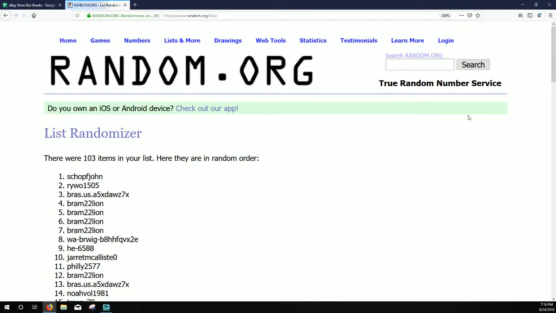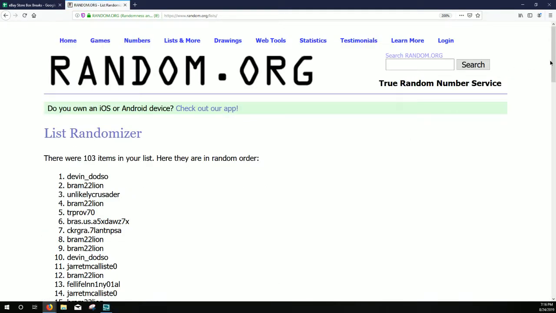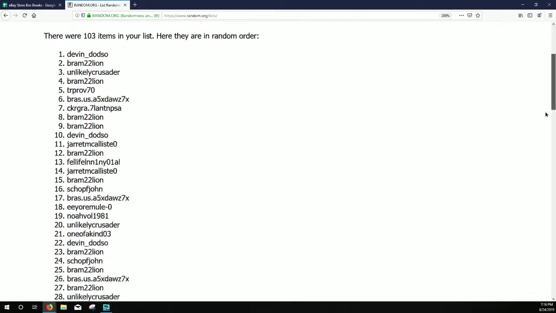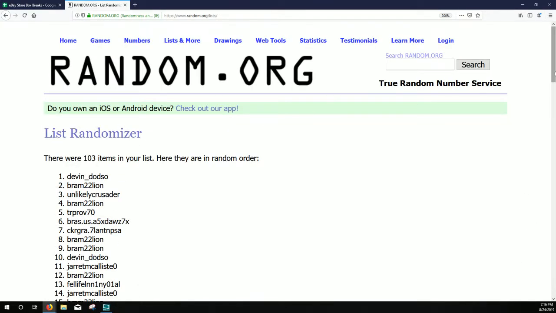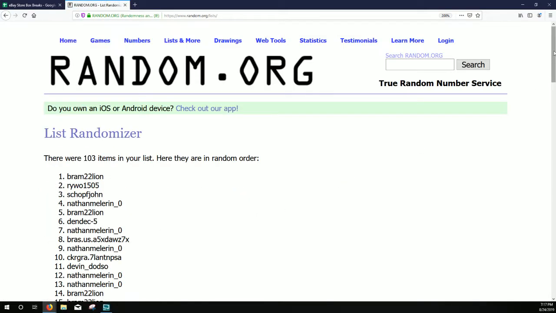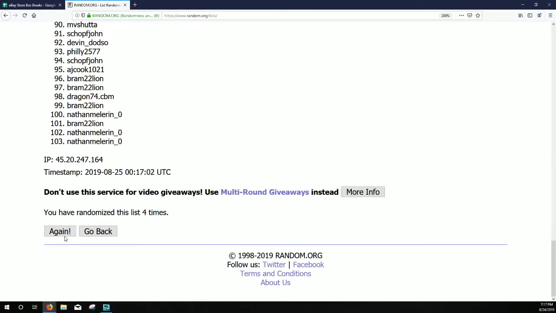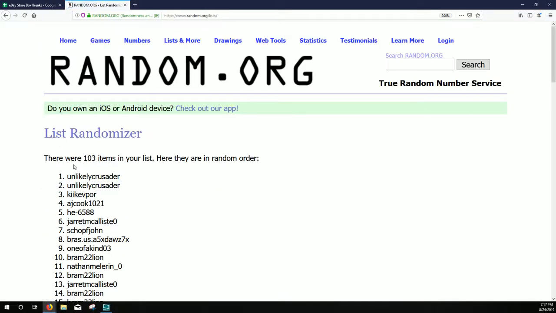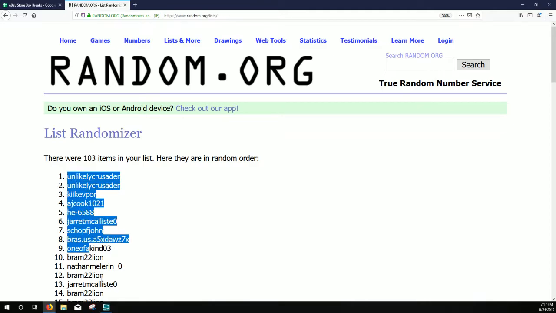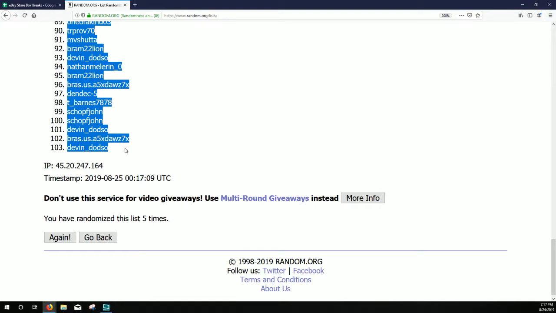Once, twice, 3, 4, if I can get my mouse to cooperate, 4, and lucky number 5. All right, we've got Unlikely Crusader in the top 2 spots, and we've got Devin Dosso in the bottom.